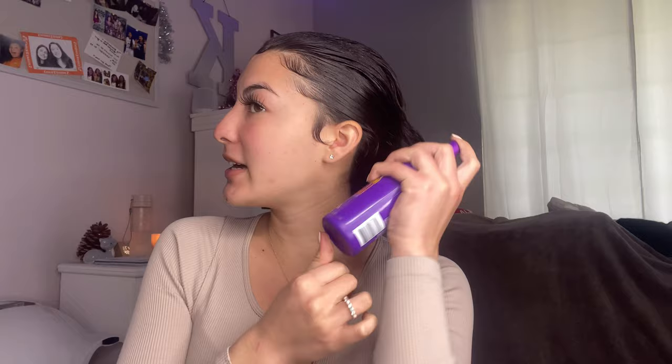This is the third hairstyle. Okay guys, we finally made it to the last hairstyle. I'm taking this out — I had my hair in this style for two days straight and when I took it out I was like, 'Oh crap, my hair's short — I totally forgot!' So I'm gonna do a side part with a swoop in the front and then probably add a headband to accessorize it. I'm just going to comb out my hair.